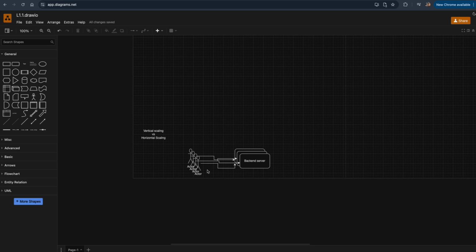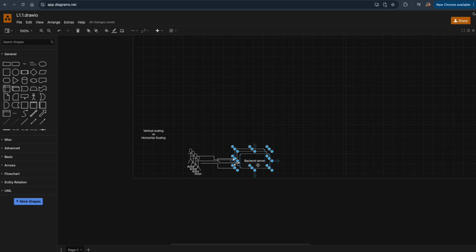So the first thing that comes to your mind is how do you distribute the load? Because lots of transactions are coming. You have scaled your server horizontally, but the next thing you have to understand is how these requests are distributed throughout your servers evenly.